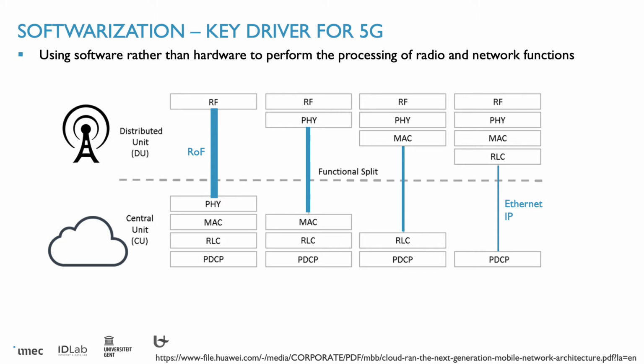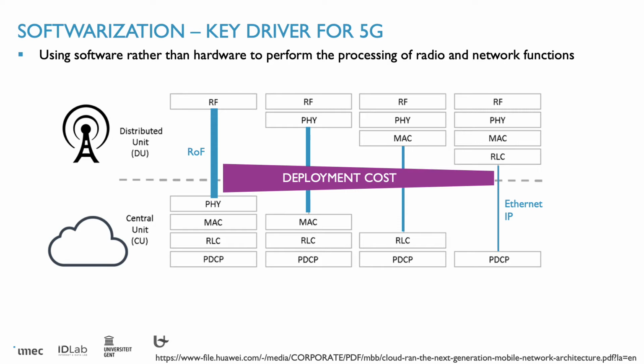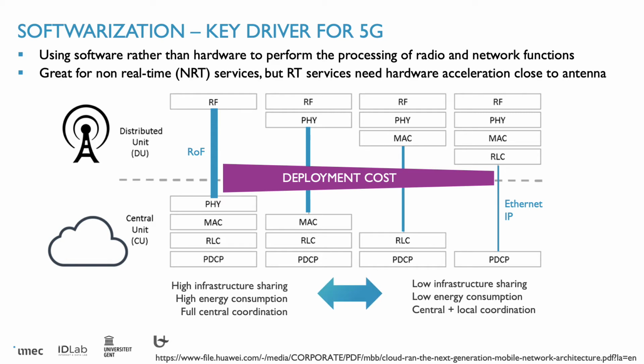Radio over fiber comes with a high cost of deployment compared to the traditional, more embedded systems that can be interconnected by low-cost Ethernet or IP services. The 5G softwarized architecture allows more infrastructure sharing with more centralized control and is expected to lead to higher performance, but also to higher energy consumption compared to embedded solutions. The much higher energy consumption is already a fact in 5G rollouts in China, raising high concerns about energy bills.